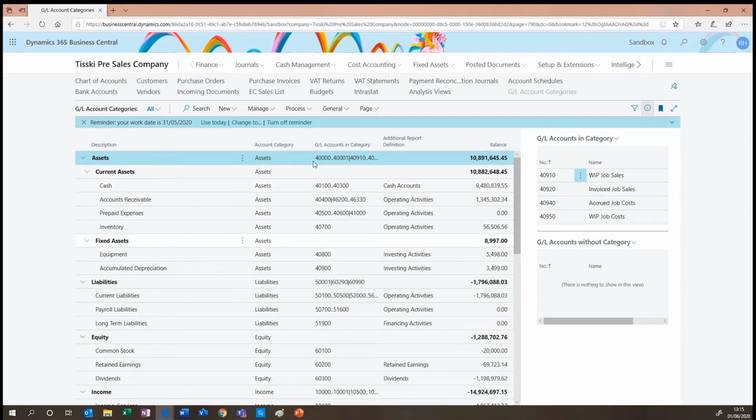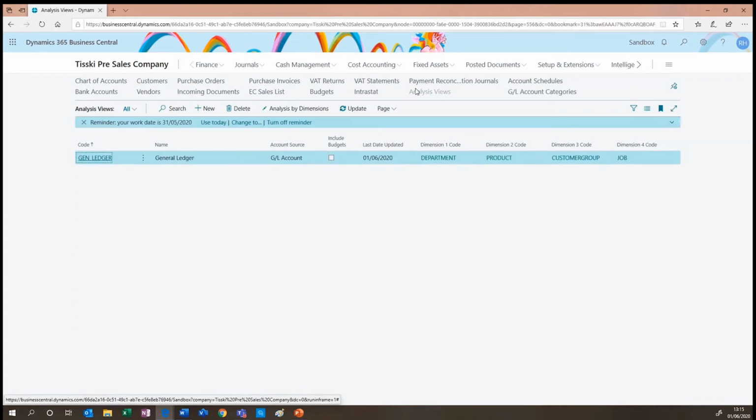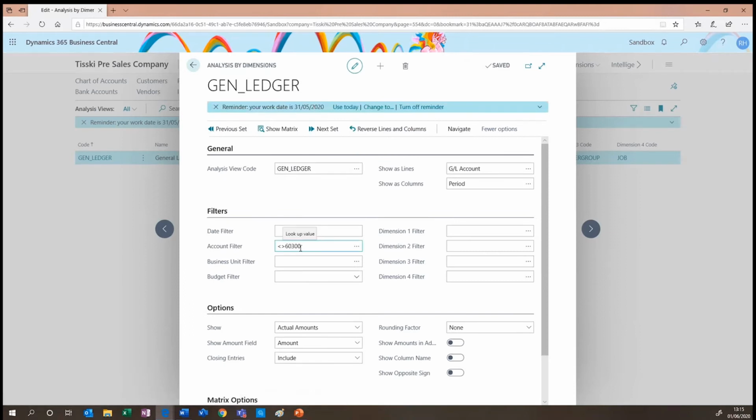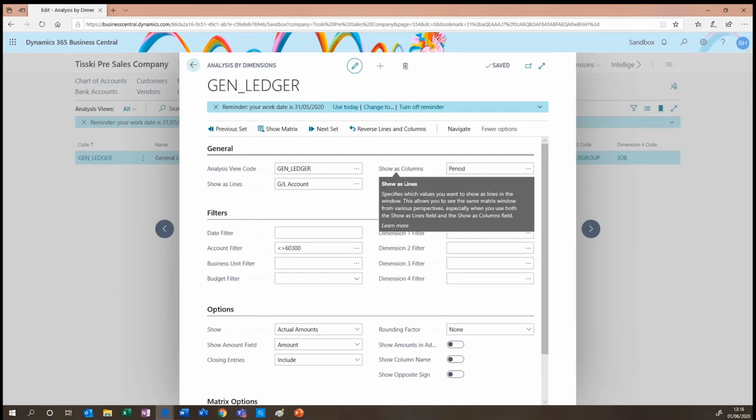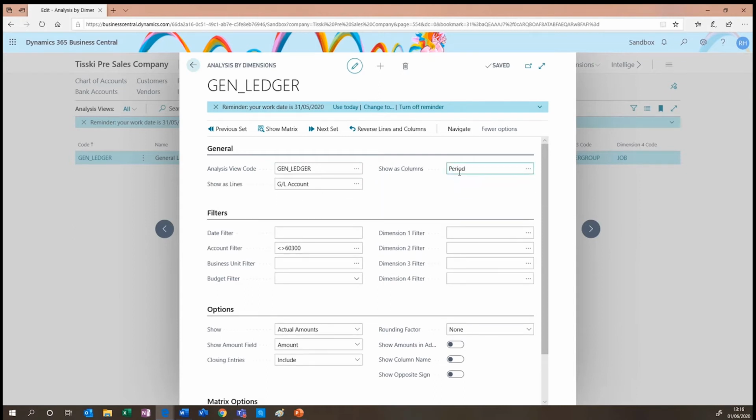From here, I'm now going to go to analysis views. As Richard was saying, the whole system we like to run on dimensions. My two main dimensions in my examples are going to be department and product. The analysis views enable us to set up some filters already. So when I do my analysis by dimension, which I'm going to go on to now, they've already predefined some of my filters, so my departments. What I like about analysis by dimension, a very useful reporting tool as part of month end, is I have the flexibility to change what my lines and my columns look like.